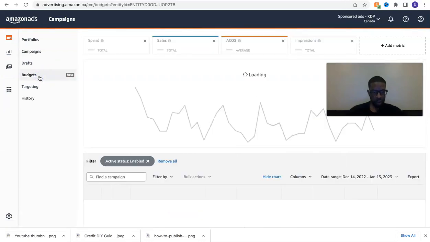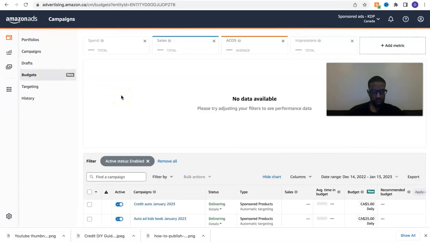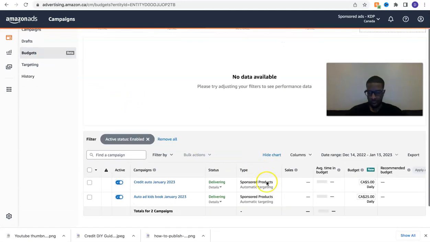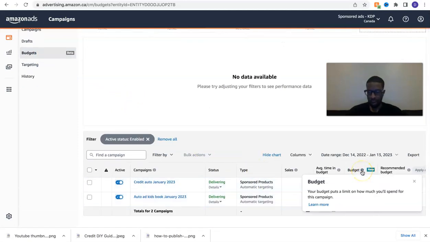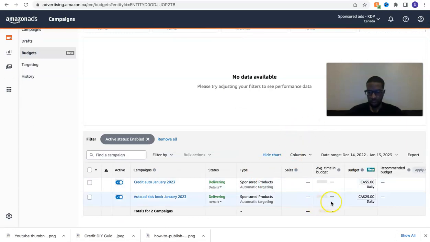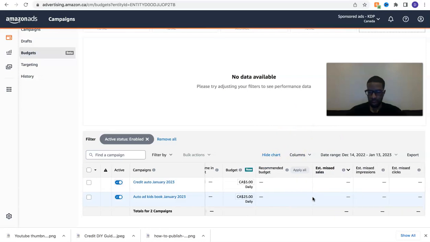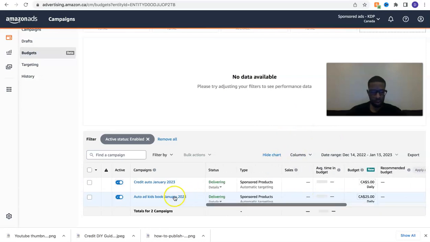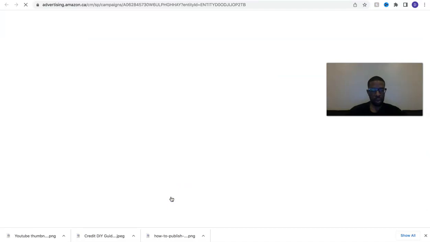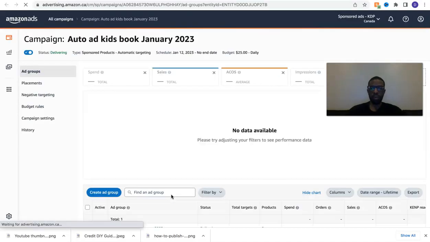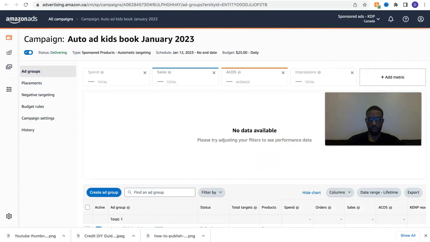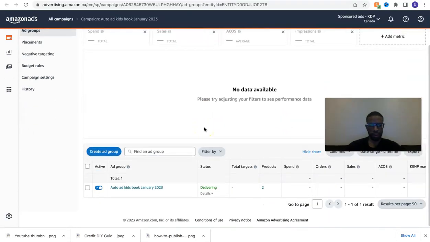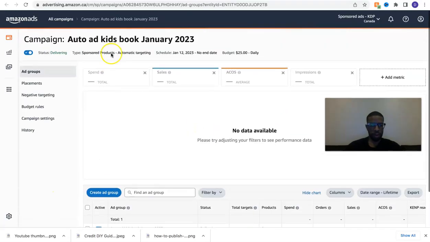Let's try this budget. This is just how much you want to spend, but where's the spend per click? Okay, so where is this function?